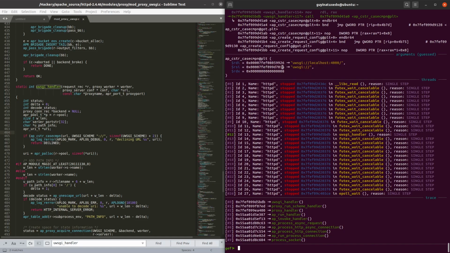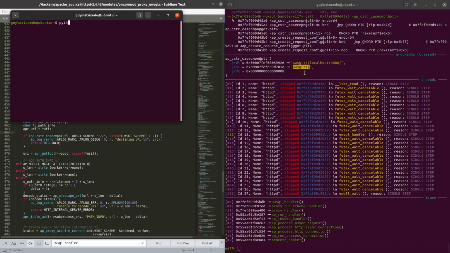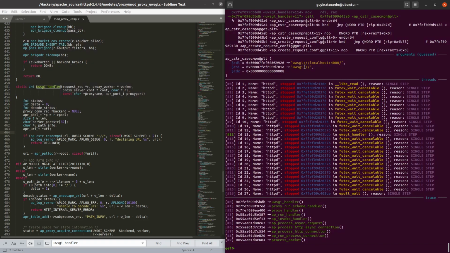Second one appears to be the beginning uwsgi:2/, which I believe is 8 bytes. Let's see if I'm right. Yep, it is 8, and the third argument appears to be the size of the comparison. Looking at these two strings, the first 8 bytes appear to be equivalent, so I'm going to guess that this function is going to return true, but let's see.